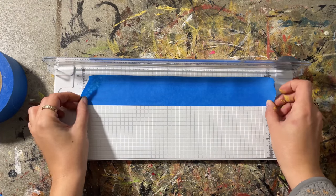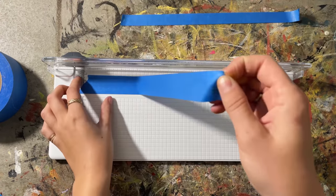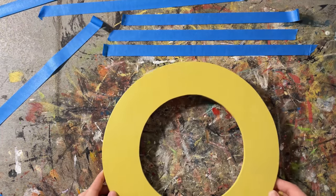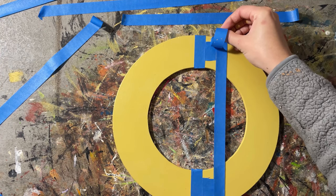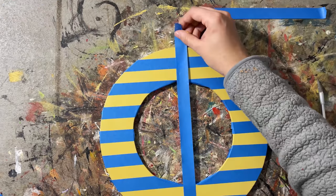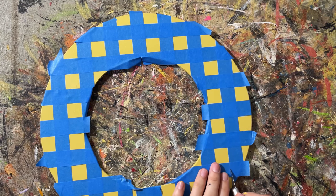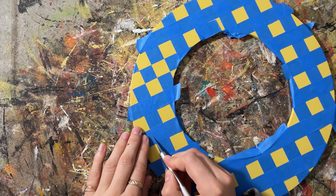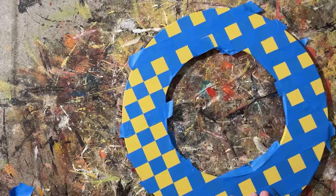I then took my paper cutting machine — I got this with my Cricut — and put my blue tape on there at about a two-inch mark, just a two-inch line. The most important thing is that you do these consistently, and it was actually really easy to do. I cut maybe ten of these in the end, and then used smaller pieces as spacers between them so I knew what distance to put them. I did this all the way across one direction, then switched and did the other direction still using my spacers, and cut off all the excess. Then going diagonally from where your open squares are, you cut out each of those squares — it's tedious, but you remove all of them until you get a checkerboard pattern.